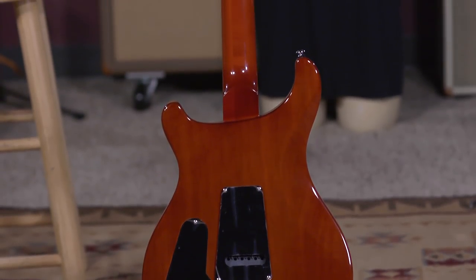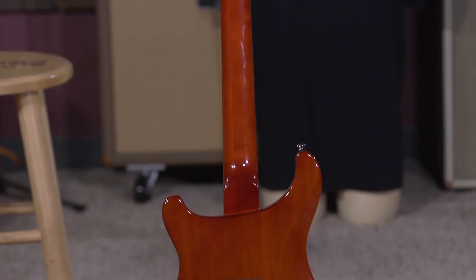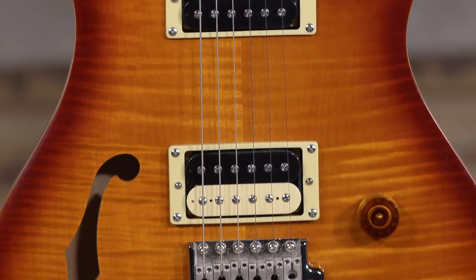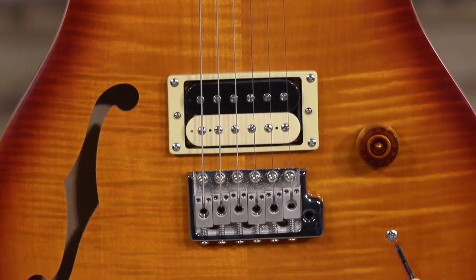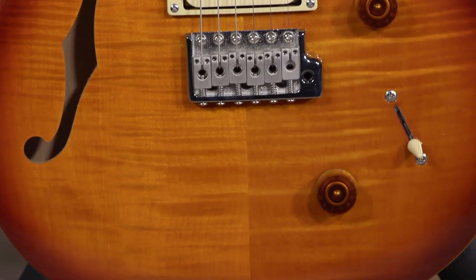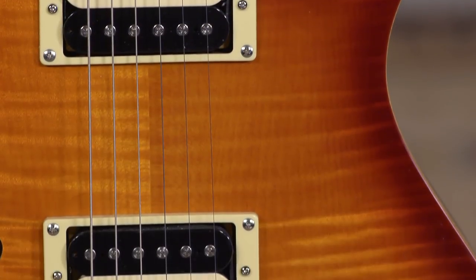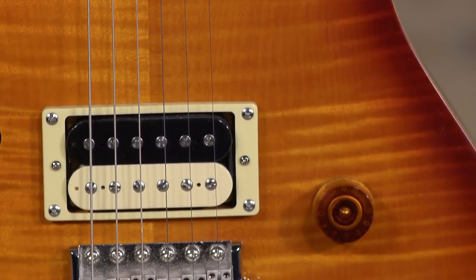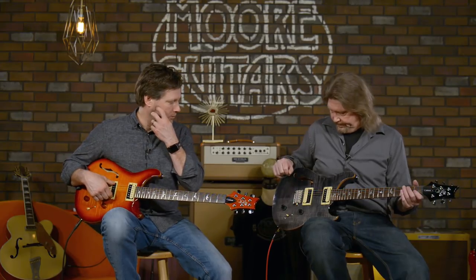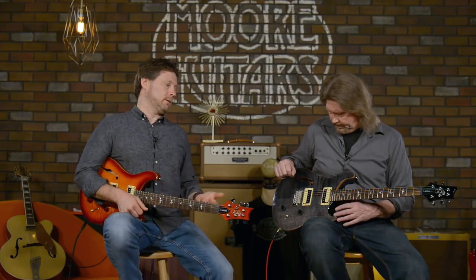We obviously have a mahogany back, which is kind of the standard for PRS. Maple top, F-hole, the PRS patented tremolo, and the 8515S pickups. They're built just like the core models, but overseas, so they do the best job they can to get them to sound like it.